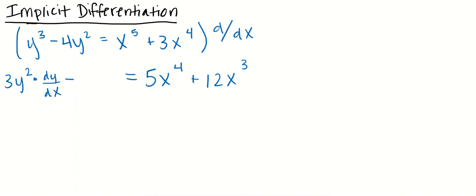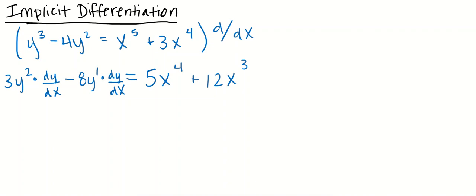And now we need to subtract the derivative of 4y squared. So again, y is a function, so we're going to use chain rule. Chain rule says derivative of the outside first. So we're going to bring that 2 down, and it will get multiplied by that 4 to give us 8. And then the inside needs to stay the same. We subtract 1 from the exponent, and then multiply all of that by the derivative of the inside. So the derivative of y, again, is dy dx.